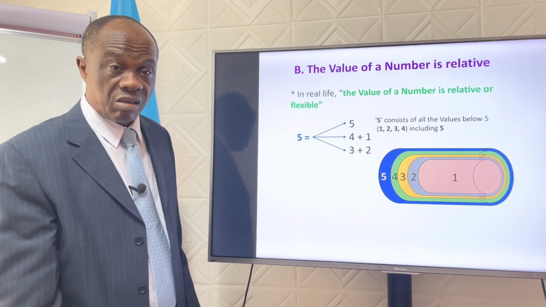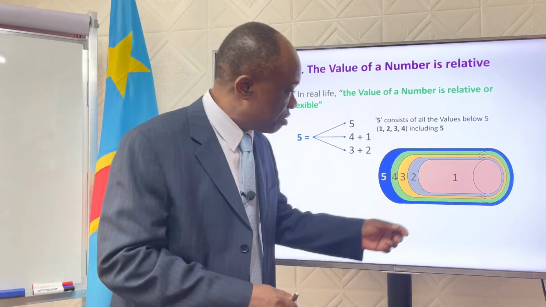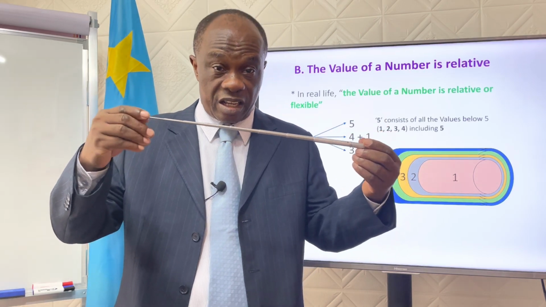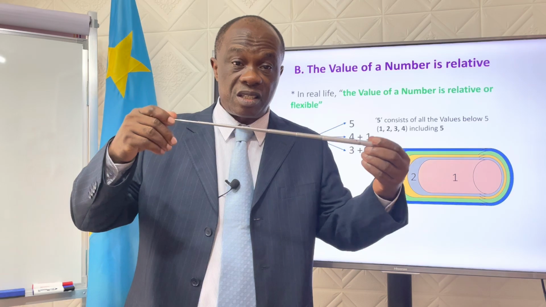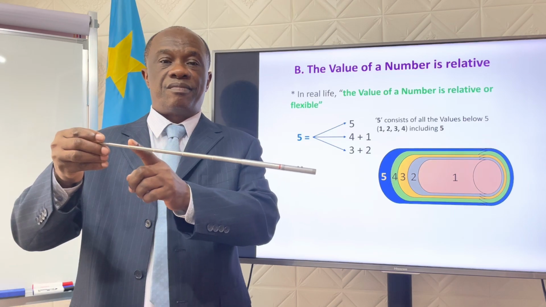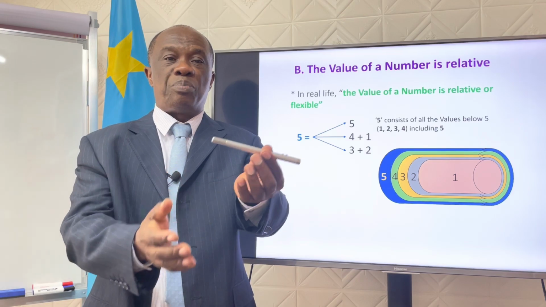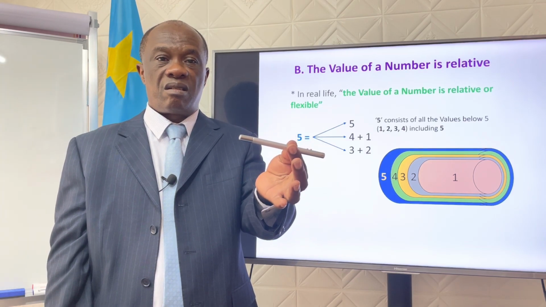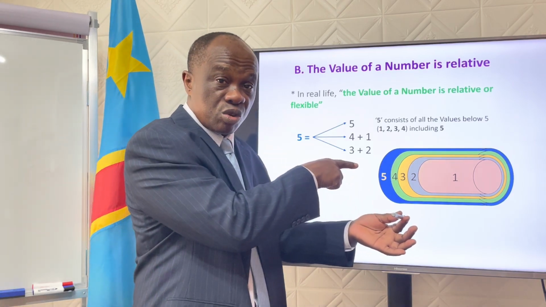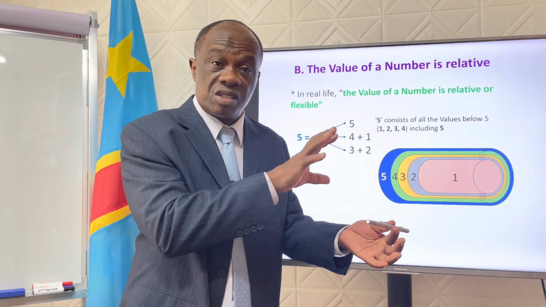You understand? So a number is like an antenna, like that. A number is like the antenna. This is an antenna. It has segments. And when you close it like that, of course, it looks like one piece. But inside, there are other segments. That's what we are trying to show here. So that's how a number is structured.